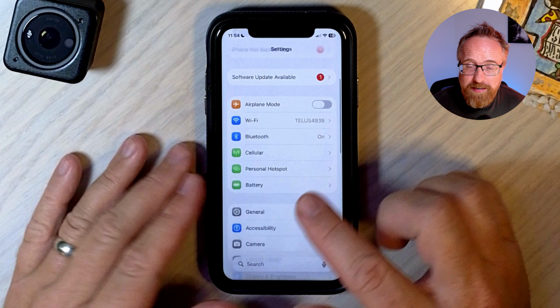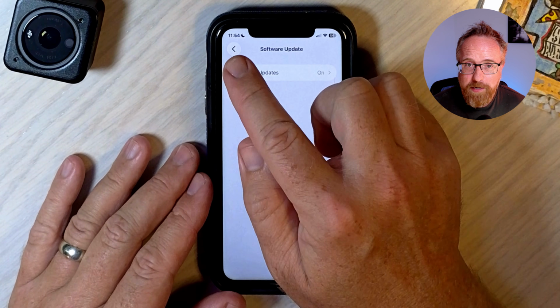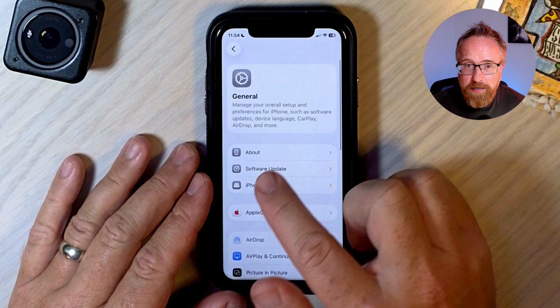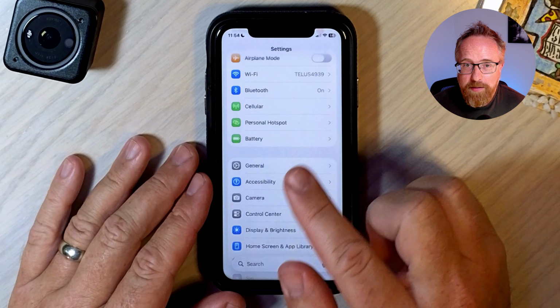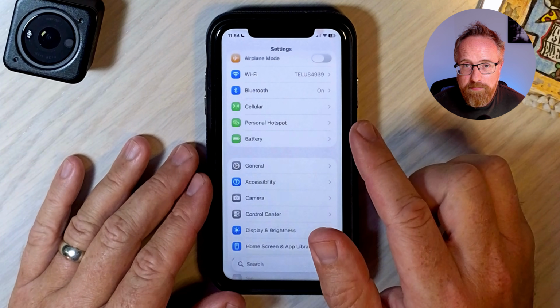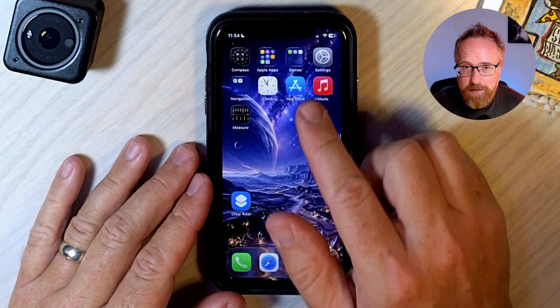So if we're in any kind of menus like the settings, for example, and you go multiple layers deep, there's always a back button in the top right. You just tap that to go back, or you swipe to go back. No big deal. But if you wanted to go back to the home screen, that might be a little trickier. It's not that tricky. You gotta swipe up and you're there.